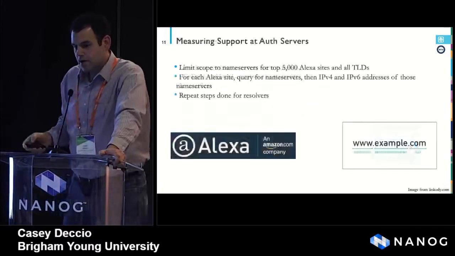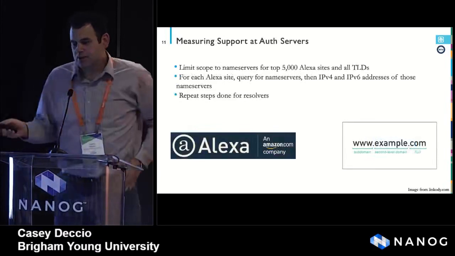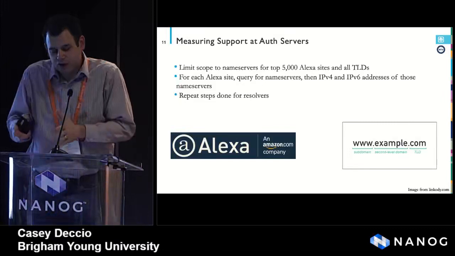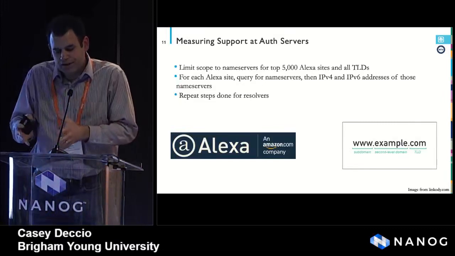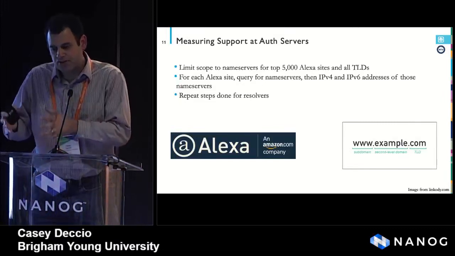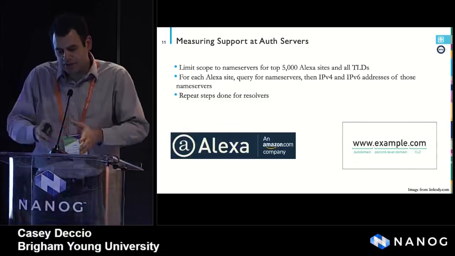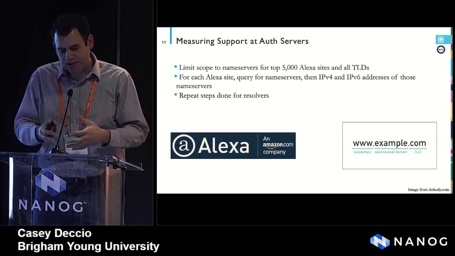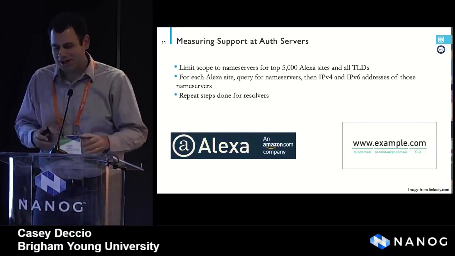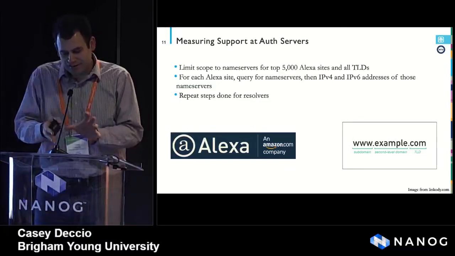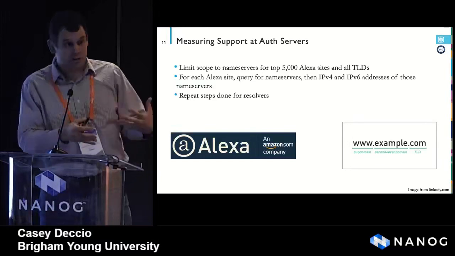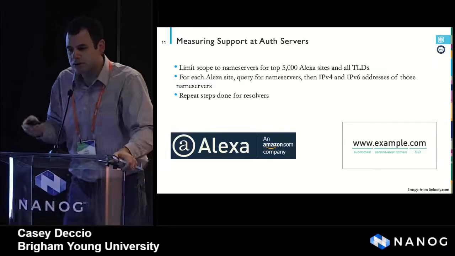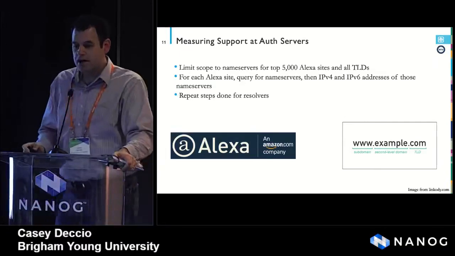Okay. So in terms of measuring support at authoritative servers, we also wanted to look. The charter in the IETF was initially designed to look at stub to recursive encryption. But there's talk of expanding. I'm not sure where it is in that stage. But there's a vision towards also encrypting between recursive and authoritative. And so we wanted to do a little bit of a survey to see where things were there and who was using it.